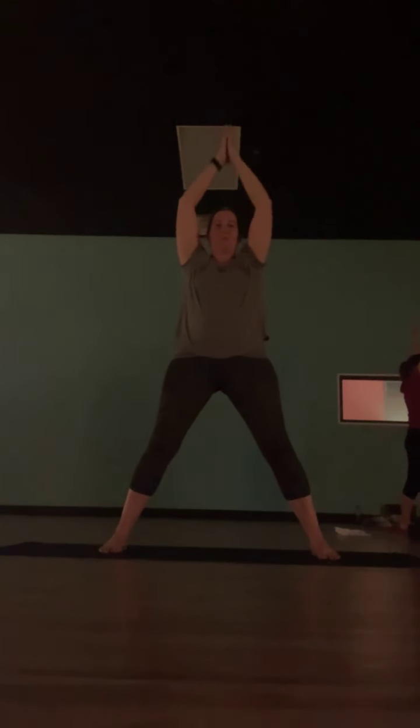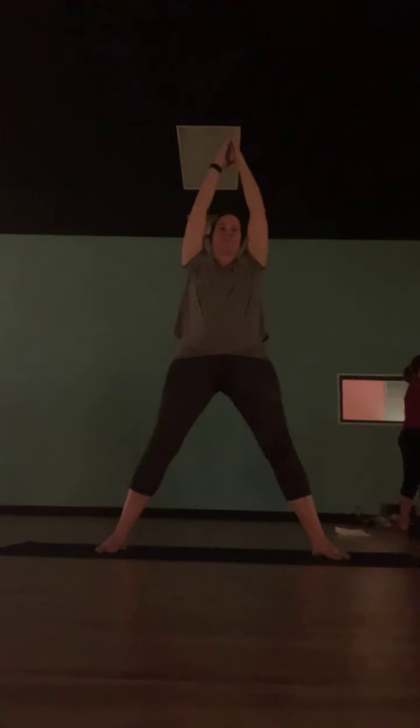So you're going to this full five-pointed star, lengthening your spine. Bring your palms together, pull them to heart center. We're going to the back of the room first, so towards the right, bend into your right knee, bring your right elbow towards the right knee. If you want to make it really deep, make it really deep.